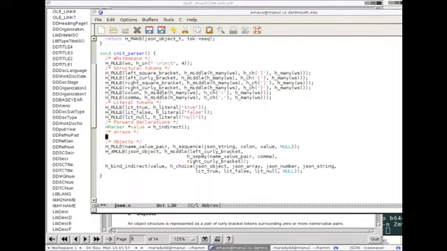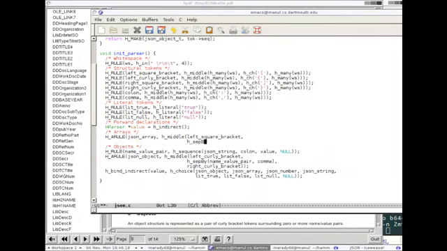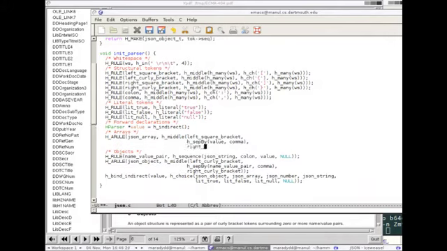The spec says that an array structure is a pair of square bracket tokens surrounding 0 or more values. The values are separated by commas. So we can do something very similar to what we did with objects. JSON array needs its semantic action.